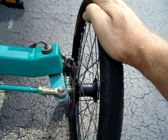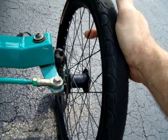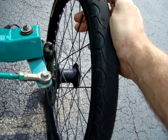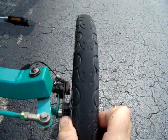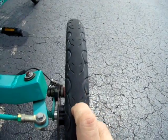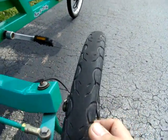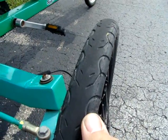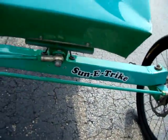It does have dual front disc brakes. These are a lightweight alloy rim with sealed bearings. They work extremely well. The tires, these are high pressure tires. There's no traction or tread on the top here, which makes them look like they're bald, but they're not. If you look at the tread, it's a road tire. It's meant to be like that. So just thought I'd point that out.